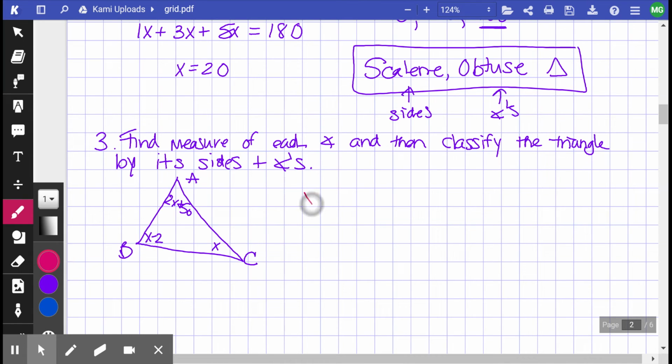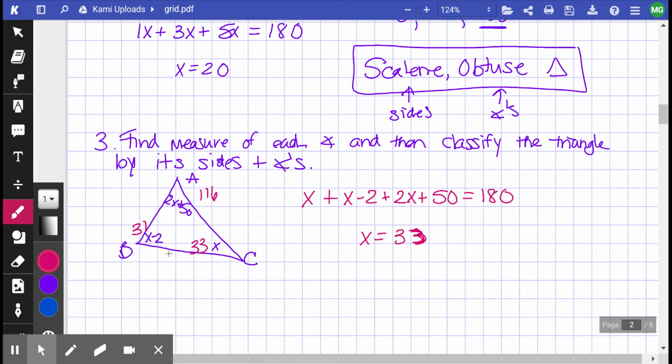All right, so hopefully you took all of your angles, so x, x minus 2, and 2x plus 50, and you want to set those equal to 180 degrees. Solve for x. Then you should have gotten x equals 33. And you guys should have all the work showing how you got x equals 33 on your notes. Now I need to substitute that in. So you should have gotten 33, 31, and this would be 116.